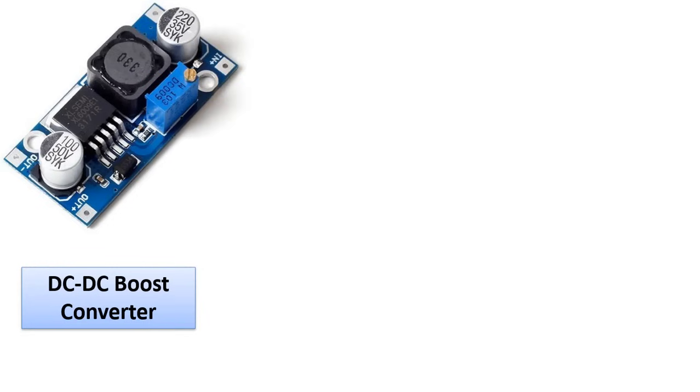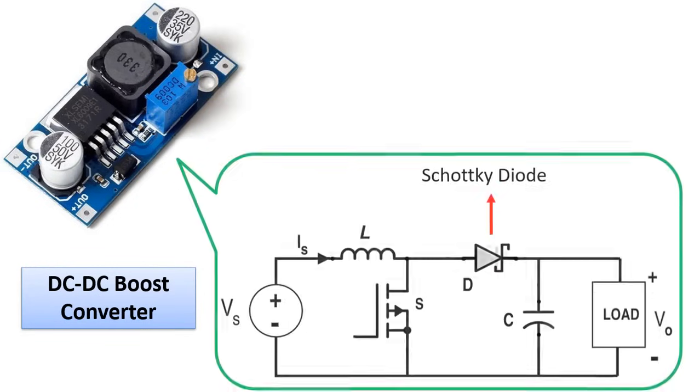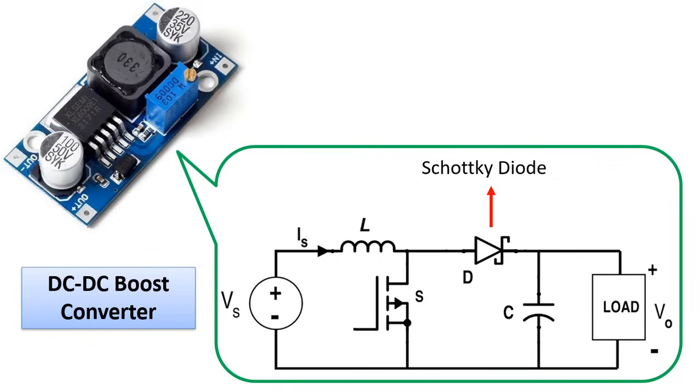Here, you see a DC to DC boost converter. The circuit diagram is basically like this. The upgrade process is based on the switching speed of the MOSFET in the circuit. In this circuit, triggers are made at high-frequency values at the kHz level. Therefore, instead of using normal silicon diodes to respond to high-frequency switching speeds, Schottky diodes are preferred in order to obtain healthier results.